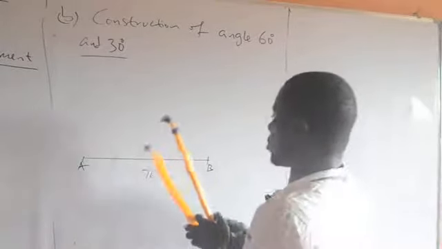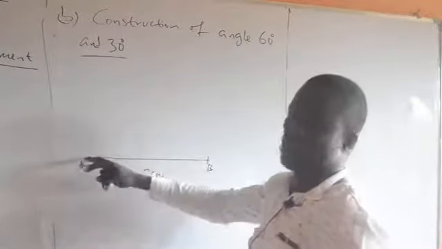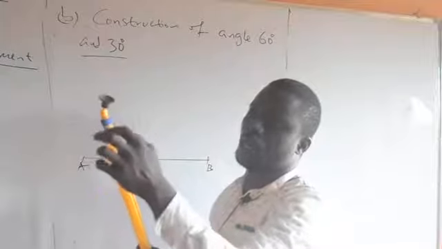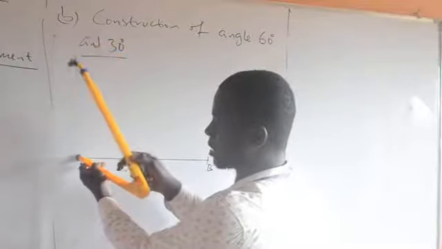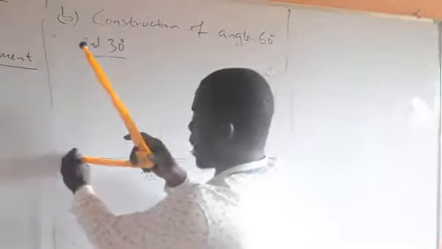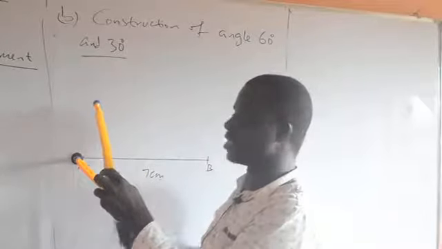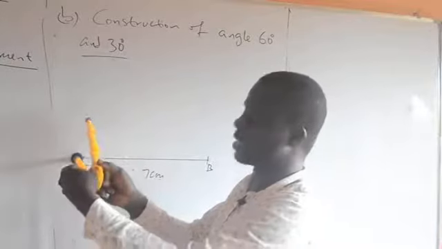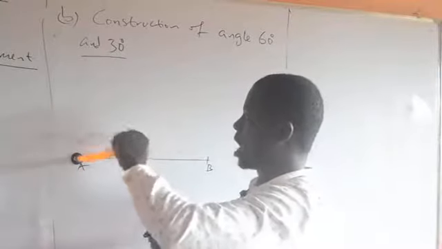Now, you can construct at center A or center B. All you need to do is just fix your pencil back to the point of the compass. If you have done that, place it at point A, this center A. You want to use that to construct. Place it at point A. Are you seeing it? Then open it small, any radius of your choice. Don't let it increase to half of the line. Just small radius. Small radius means small size. You open this one very small. Draw an arc to cut this line.